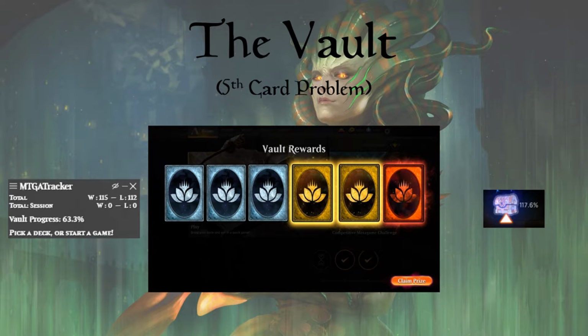So the fifth card problem doesn't really affect me that much, and I've opened 3 or 4 vaults now in the space of a month and a bit since the beta started. But I have bought cards. I've probably spent about $100 on cards, and I also do sealed and draft, etc. And I do a lot of the events, which we're going to talk about on the next slide. So I don't think the fifth card problem is that much of a problem for new players, and it is getting dealt with. So happy.